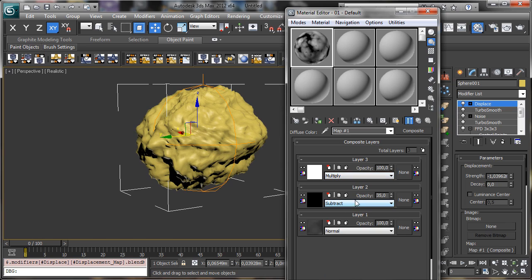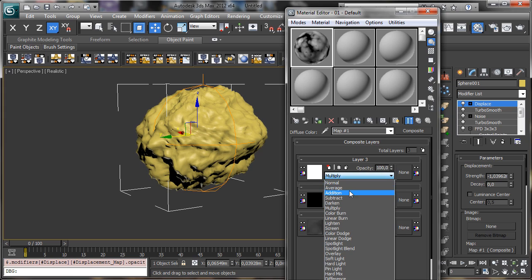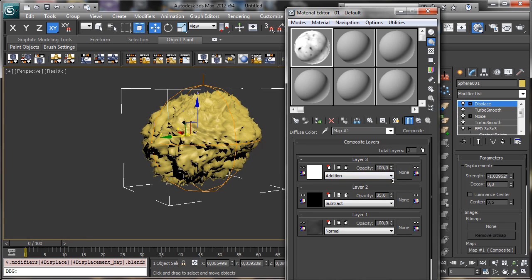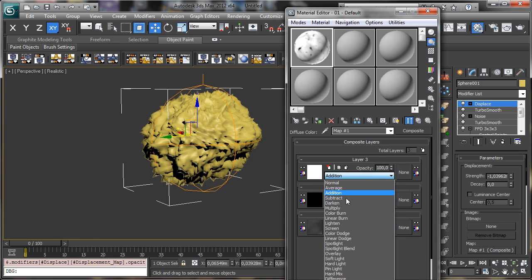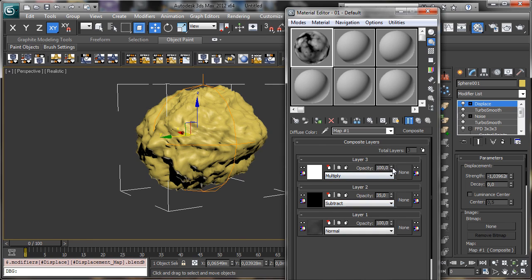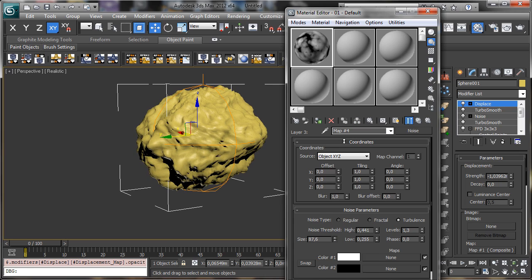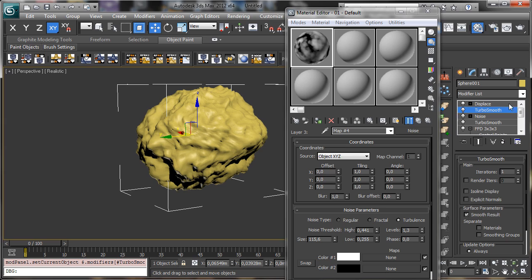Let's say multiply, for example. So you see, we see it there. Let's see with the addition. I don't like it, so let's go for the multiply. Okay, I'd like to scale it. We need more detail. Okay, so now we can see it in a better way.